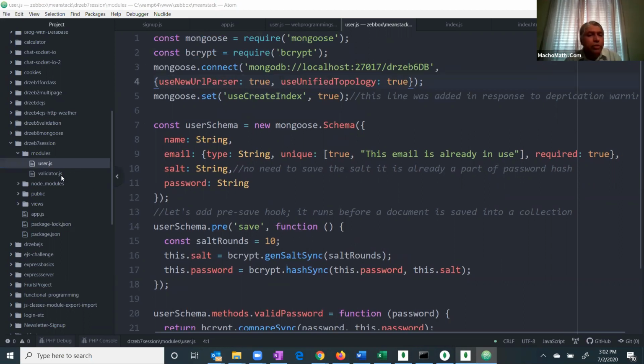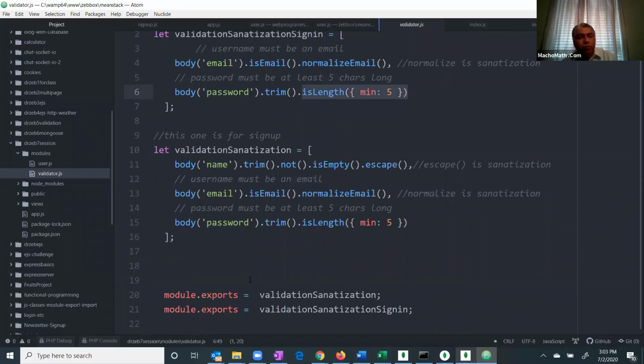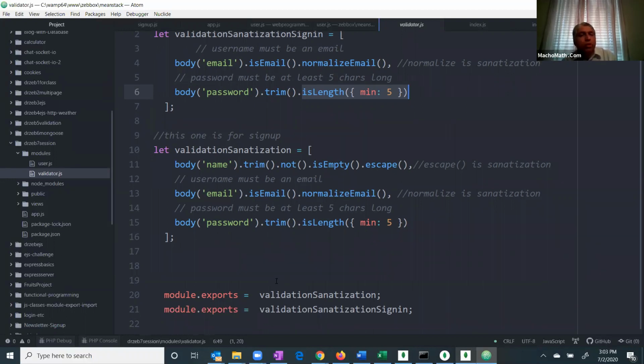And this is the validator. So the validator is like Express Validator. You have to install it with npm i express-validator, and this is the validator for the sign-in process. So it says body email is email, checking that it is an email, and then it is sanitizing and normalizing the email. Then body password, trim the password, and length check, minimum length 5. Then we have validation and sanitization for sign up in the same way. And we are exporting these two validators and sanitizers out of this file. So I flashed this entire file in front of you.